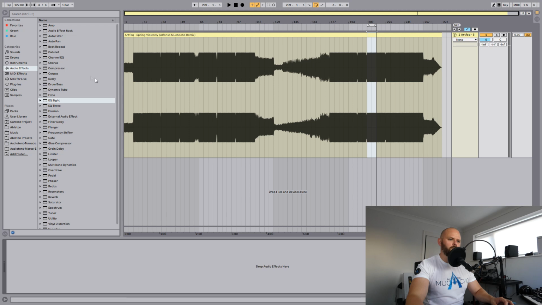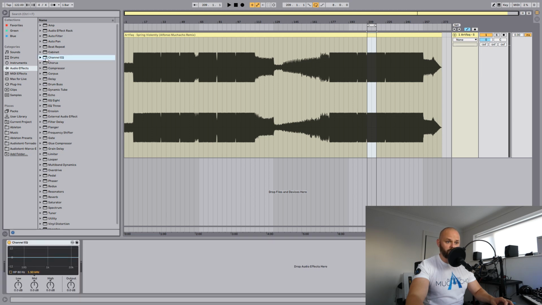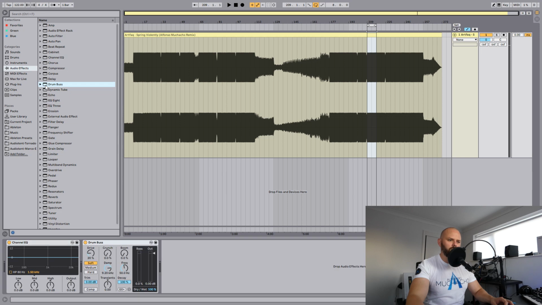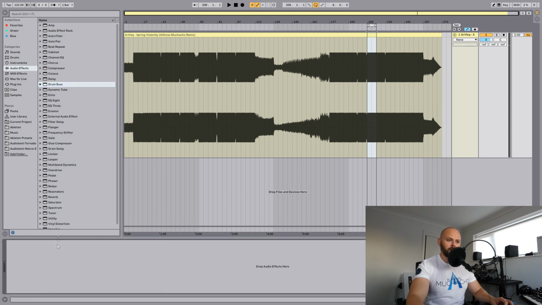It seems Ableton thought the same, and in the latest version of Live they've included a channel EQ, which I can't figure out why you'd use over the standard EQ8, to be honest. And then they also included the drum bus, which takes care of the dynamics. I personally don't see the point in using these two, so I've gone ahead and created my own channel strip in an audio effect rack, comprising the 8 controls I need and use the most.